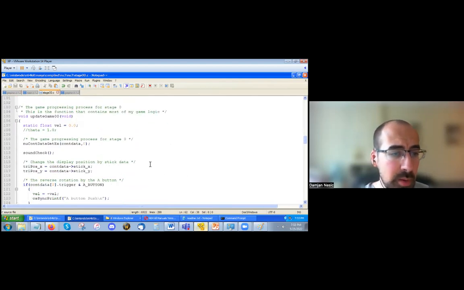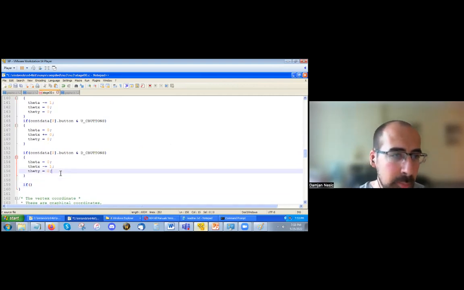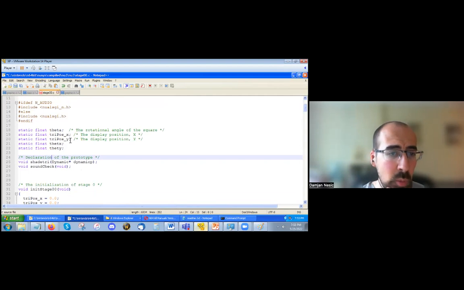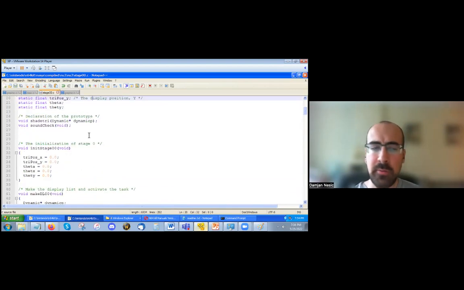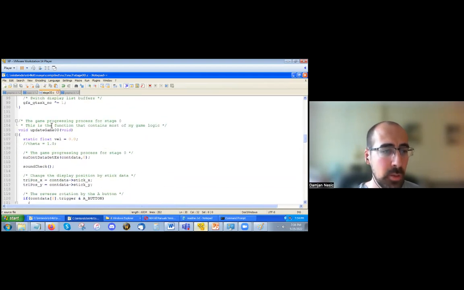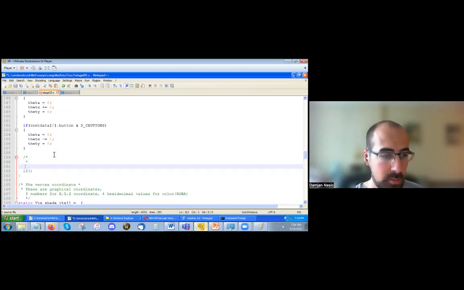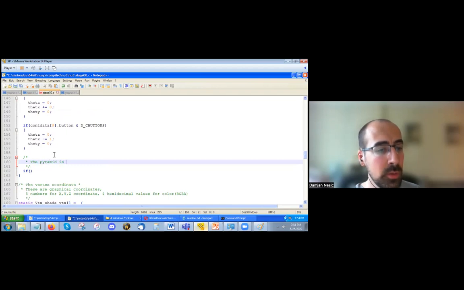I want to try to do a jump as well. So I've got these triangle position variables, I've got tripos X, tripos Y, and I want to say that Y is always falling, but never goes below zero. Let me try that. Always falling, but never below zero. So in update game, I want to say the pyramid is always falling, but never below zero.